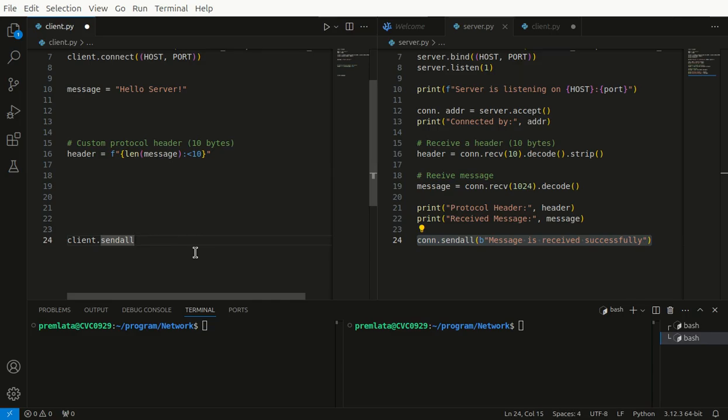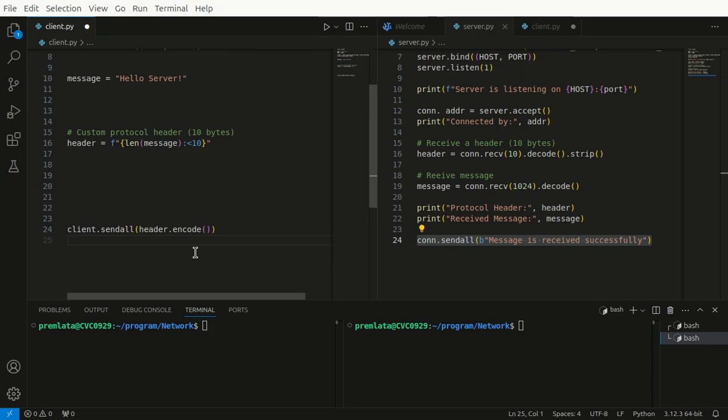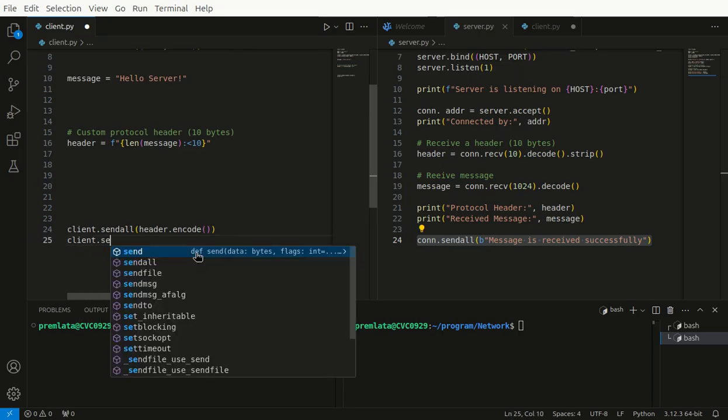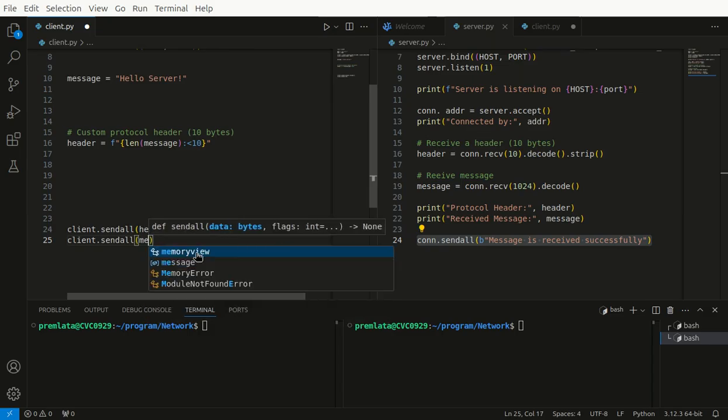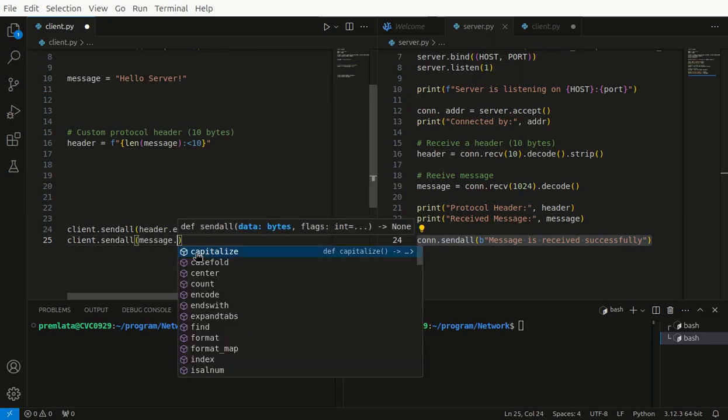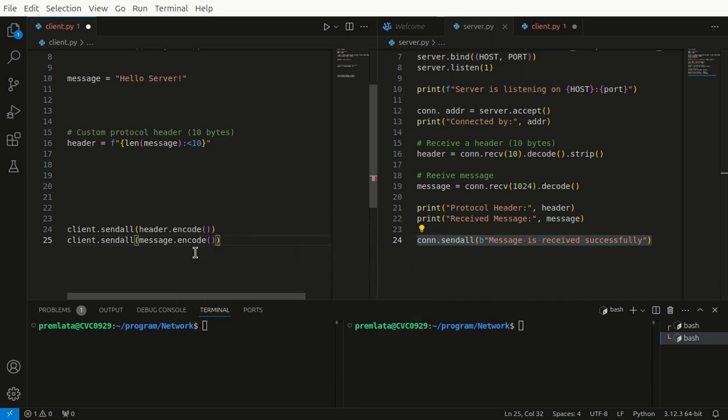so it's easy to read. So let's do header encoding, and next the message is also sent as an encoded message. Sendall header encoded, sendall message encoded. Okay.